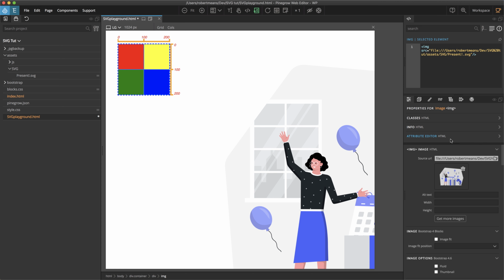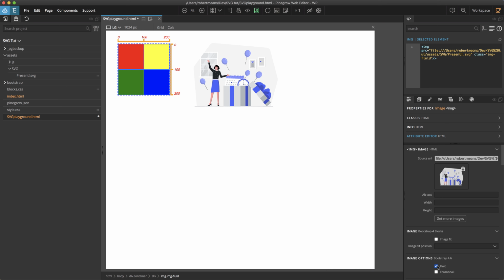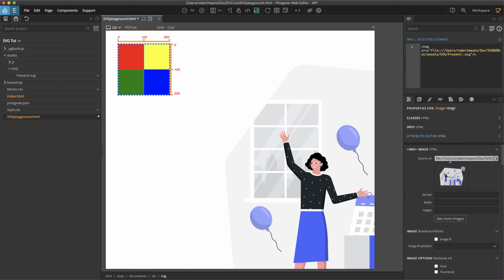Depending on what framework we're using, we can choose to constrain this in different ways. Within Bootstrap, we can choose to constrain it by adding a class of image fluid to it. Within Tailwind, there's a similar type of class that can be added.